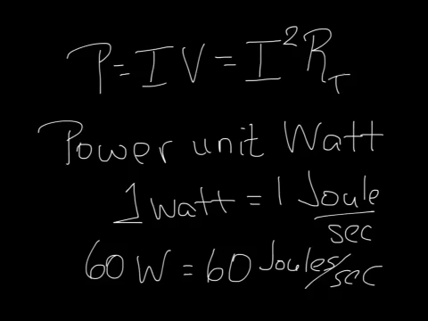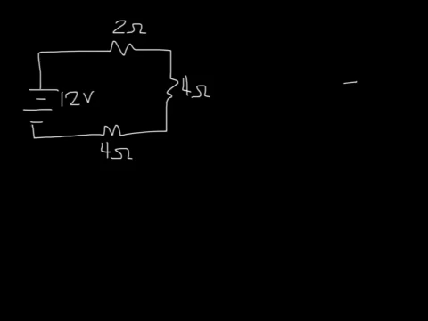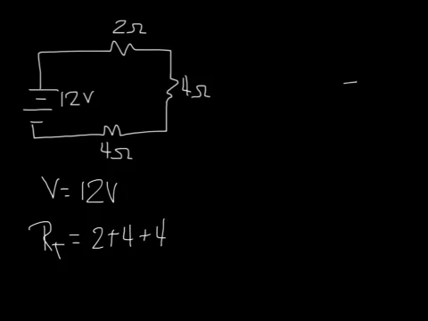So now we are going to look at a couple circuits to see how much power each circuit is pulling. So the first one is a simple series circuit. We're wanting power. What do we know? We know voltage is 12 volts. We know we have 3 resistors in series, so it's straight adding them up. 2 plus 4 plus 4, which is 8 plus 2 is 10. So we have a 10 ohm resistance.